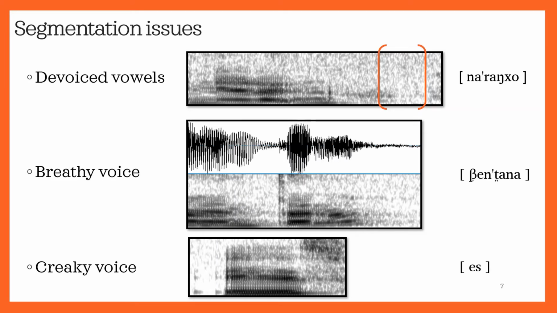In the case of breathy voice, there is a significant portion of the sound that has no clear form and structure. Finally, there are several cases of extreme realizations of creaky voice in our samples that can add several milliseconds to vocalic intervals. We will now explain the aims of our research.